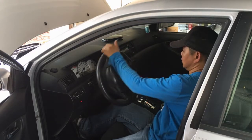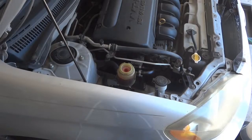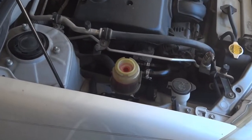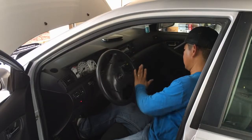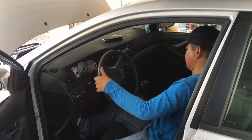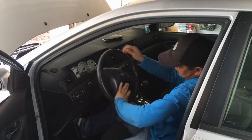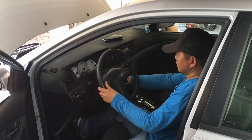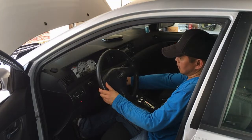As you are doing this, you should see bubbles forming in the reservoir, and that's the air coming out from the system. Keep turning your steering wheel from lock to lock until you see no more bubbles in your reservoir. And that means you were able to bleed out the air from the power steering system successfully.